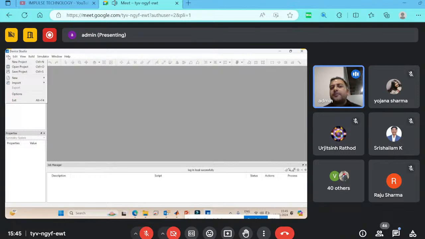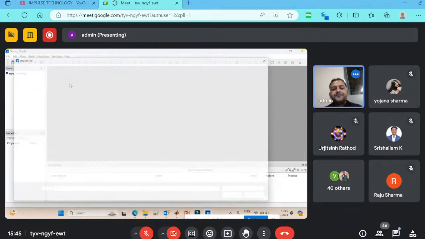Those of you who have already completed the installation can also go to the file option and then go to the new option. In the new option, there is an option called import local, import online. When you install the software, some material library is also installed. Inbuilt materials also install. So there is an option called import local. Local in the sense that in your computer, where the software is installed, at that particular path, the material libraries are stored. So I can click on import local.